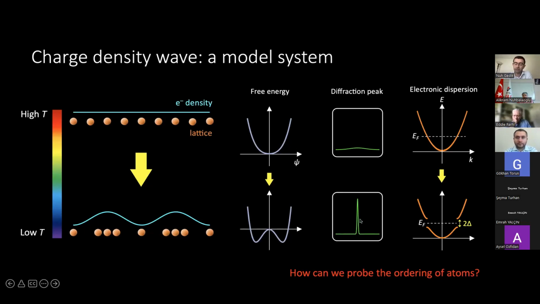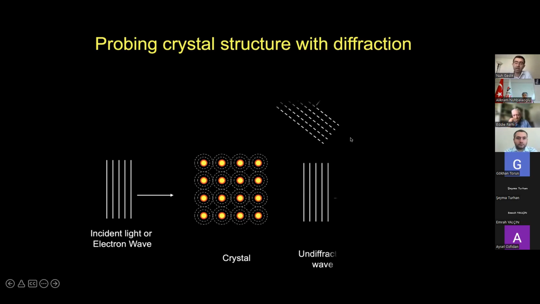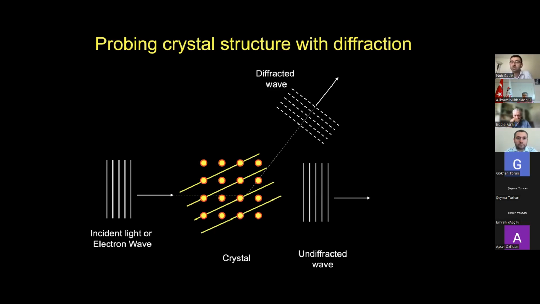Okay, so now I just want to say a bit more about actually probing this modulation. I already said that diffraction can do it, but I just want to clarify this a bit more. Everybody knows that when you do diffraction, you send either X-rays or electrons. You can consider them as waves. And each one of these atoms behaves like a scatterer. And these waves constructively add along certain directions. So I'm obviously describing Bragg reflection. And anytime you see a Bragg peak, that corresponds to a set of atomic planes like this. Now, if you start to see a new peak, that means there's a new wave vector that wasn't there in the first place.